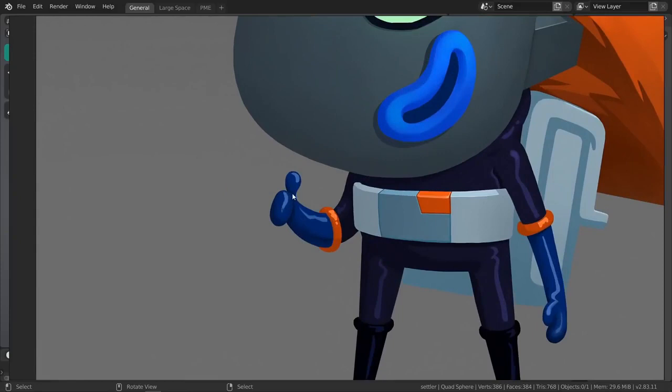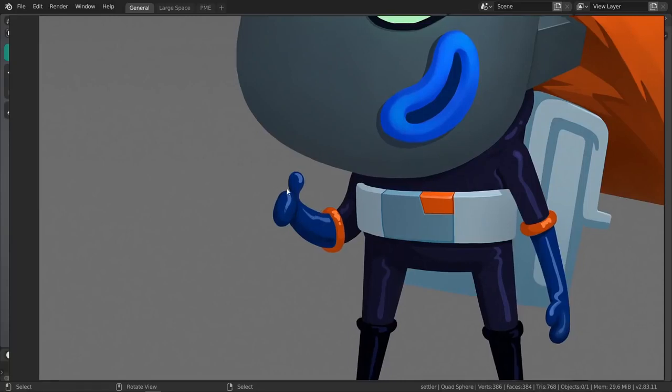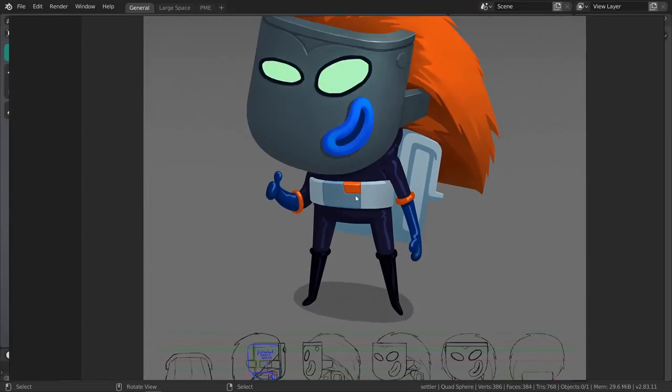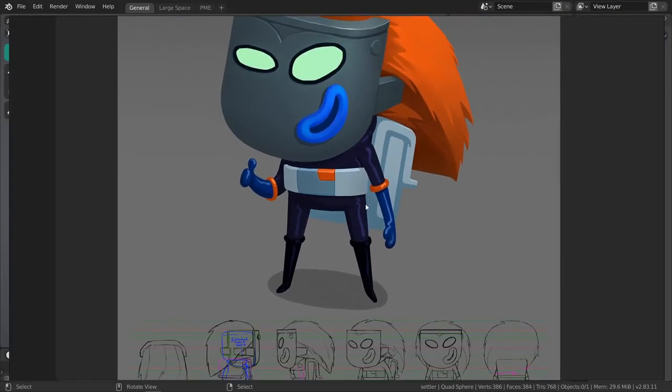So there could be extra cartoony bones where you can scale and rotate and completely deform these features however you want. So the geometry should support this. Even though this is a very simplified shape, it should still have enough geometry to skew and make it as flexible as possible.